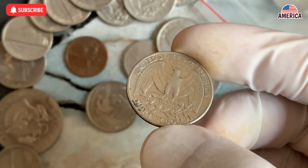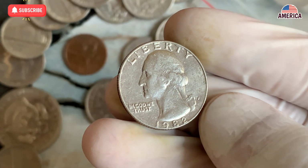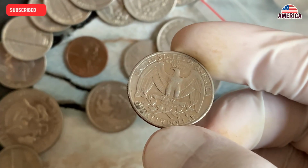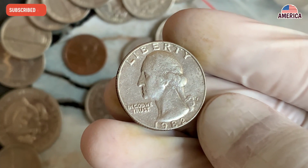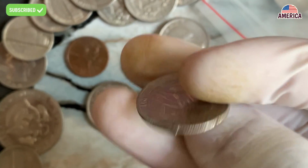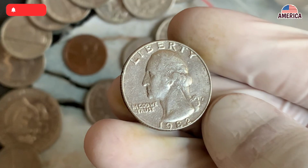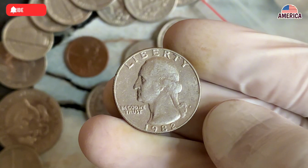Stories surround these finds. One veteran collector recalled dredging a handful of quarters from a hotel laundry change machine, only to discover a DDO among them. That single find launched a dedicated search through thousands of coins, fostering friendships at local coin shows and online forums. Another tale involves a retiree gifted a small collection by a family member, later realizing 3 of the 10 were off-center 1982s, enough to pay for a dream vacation. These narratives remind us that chance encounters with error coins can be life-changing, fueling the passion that keeps seasoned collectors scanning rolls long after casual interest wanes.